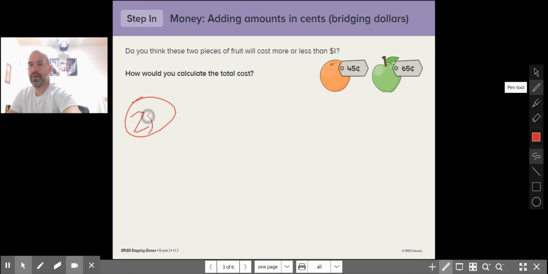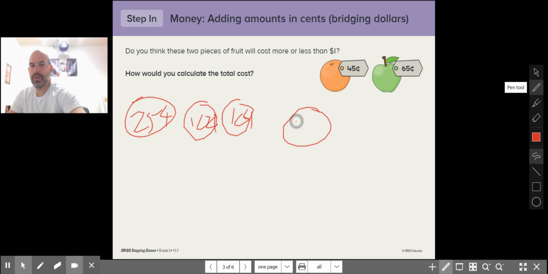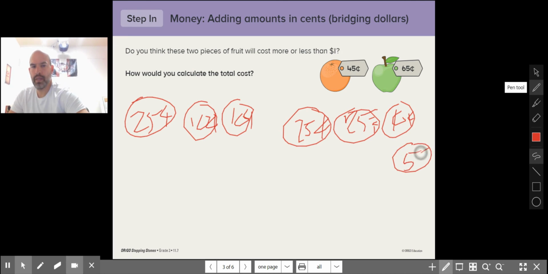We would have a quarter, a dime, and another dime, and then 2 quarters, a dime, and a nickel. Now, let's see how much this is. So we have a quarter, that's 1, 2, 3, there's 3 quarters. Then we have 2 dimes, 3 dimes. Ooh, that takes us to 30 cents. So that's more than a quarter, right? So we have too much money.